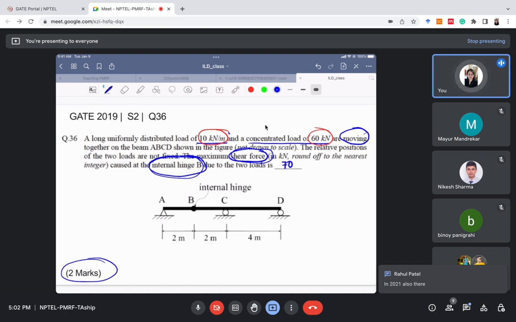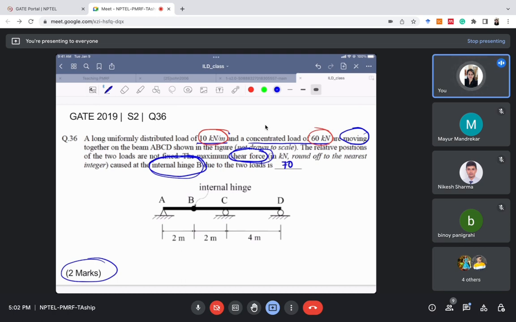Yeah, and in 2021 there's also one question, but it is for an indeterminate beam. You can do that for practice also, but in that question you just need to determine the shape of the ILD. For that you do not need to do any calculations. For an indeterminate beam they won't give you any calculation part because it is very time consuming. So just practice for determinate as well as indeterminate beams.